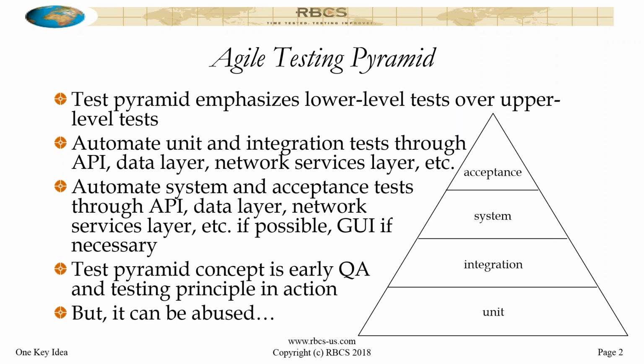Another thing that the test pyramid is helping with is the principle of early QA and testing, also referred to as shift left these days. I was on a project where the motto was shift left in 1995, so this is hardly a new phrase. It's just one that's come back. It means the same thing, which is, test as early as possible. Try to detect and remove defects as close as possible to their point of introduction. So, again, great use of the Agile Testing Pyramid to get people thinking about shifting left.